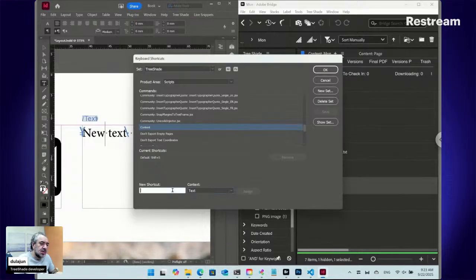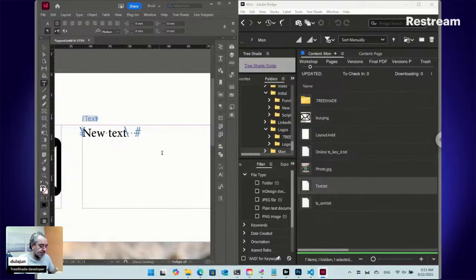We need to be inside the text. So Shift S. Let's try now. Okay, it worked. Now anytime you want to select live snippet content, press Shift S.